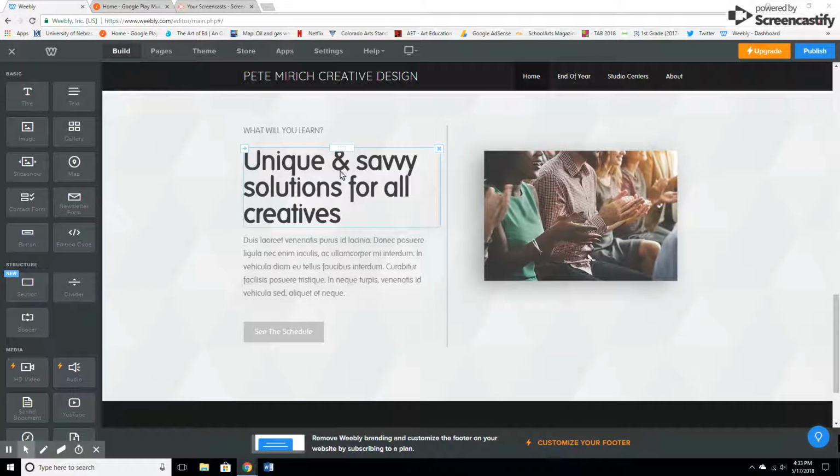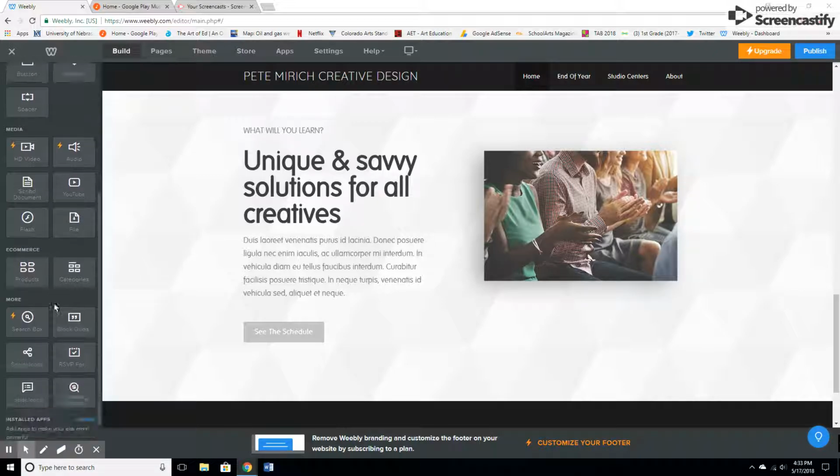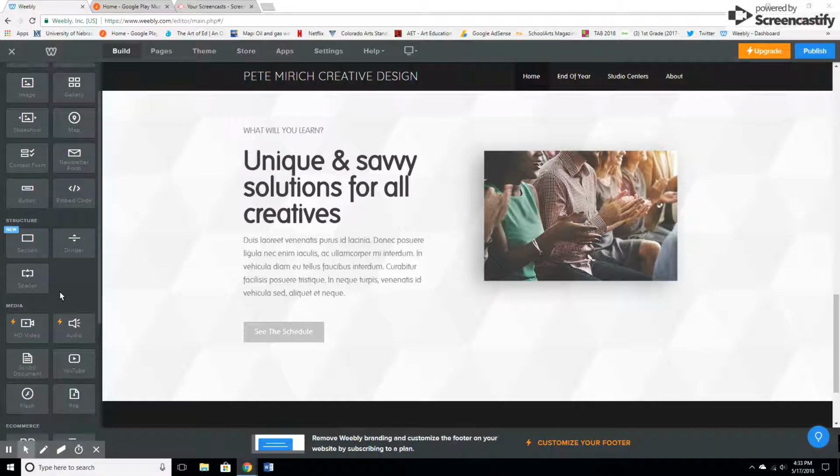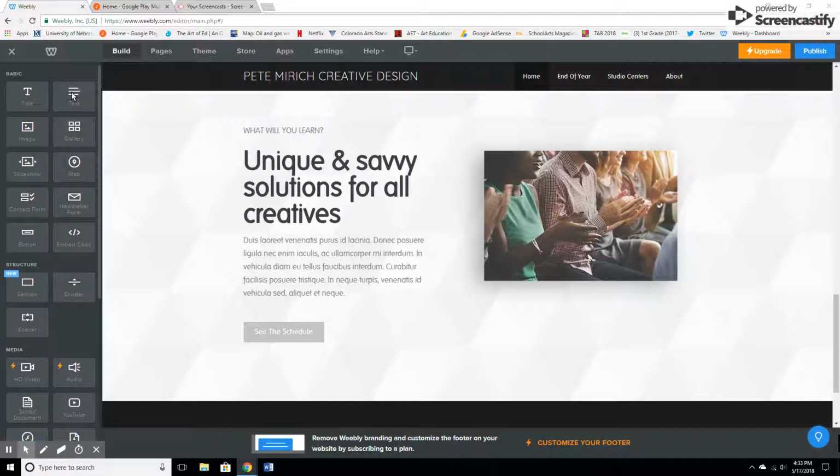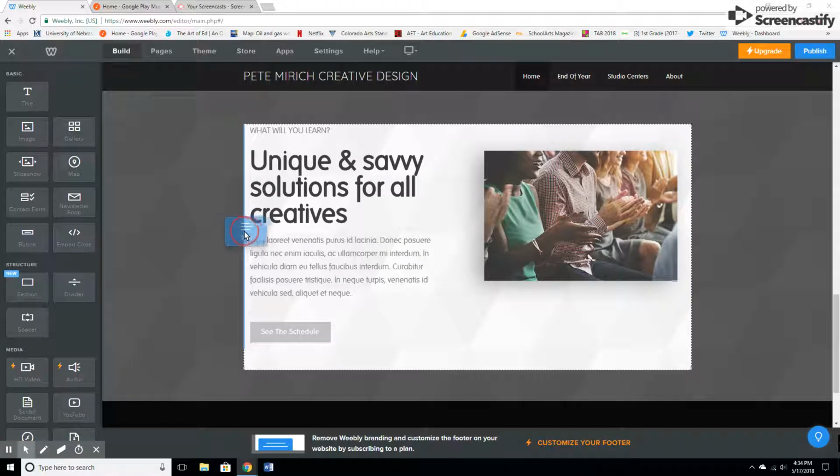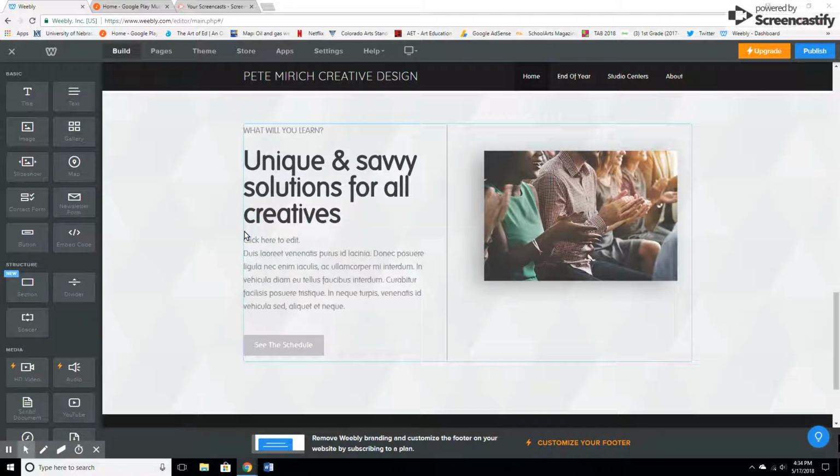Now I'm down here at this section, and I wanted to show you basically how you can easily organize anything on here and just build a little section of this homepage together. So on the left, make sure that you're under the build toolbar, but on the left you have your tools here. And basically it's really easy. Just pick out, I want to add a text. You could click and just drag it out and drop it in where you want it to go. So there's that text box I just added.